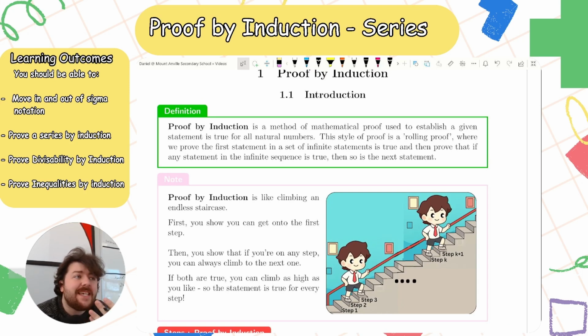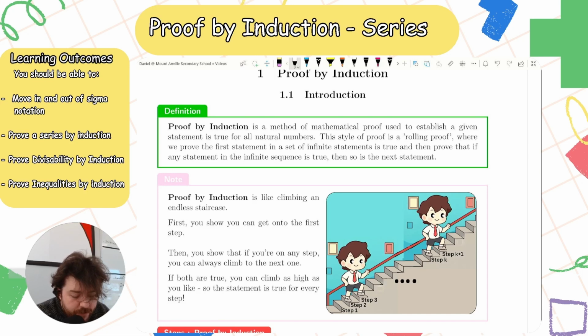We don't get these theorems out of nowhere, right? You have to go through rigorous proofs. Maths is proven, you know what I mean? Once something's proven, it's solid. So proof by induction is just a proving method we have. It's called a rolling proof method, right?